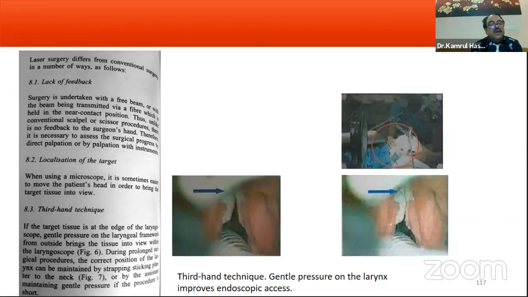Another thing: say there is an epithelial lesion, vocal cord polyp or vocal cord papilloma. What will the surgeon do? The surgeon injects some water or steroid underneath the mucosa and pulls the polyp or papilloma in such a way that there is a gap between the vocal cord ligament and the fiber, and uses the laser in this area. By cutting, by excision, by evaporation, in that case there will be less injury. And why is the carbon dioxide laser important, especially in vocal cord papilloma or polyp? You can see there are some minute blood vessels, so the chance of recurrence is more because the blood supply is more.